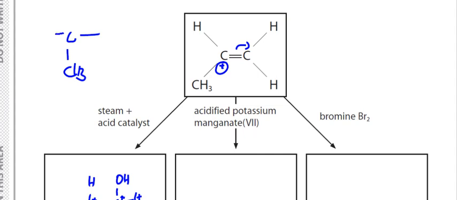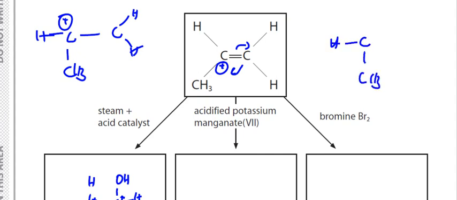If this bond breaks to this carbon over here, it gets the positive charge, and if it breaks the other way around, then the first carbon gets the positive charge. So which is more stable, primary or secondary carbocation? The secondary carbocation is more stable. Which is the secondary carbocation? This one, with the positive charge attached to 2 carbons. This is primary. Why is secondary more stable? Because of the positive inductive effect: 2 methyl groups are donating electrons, right?